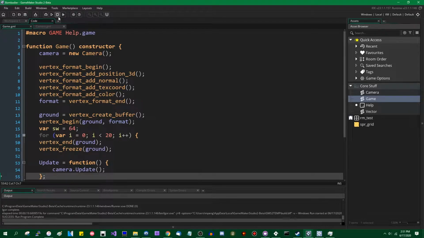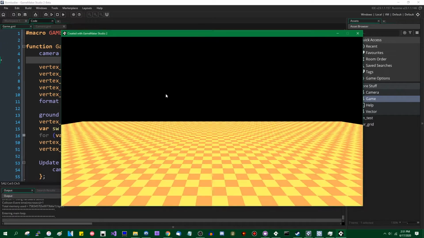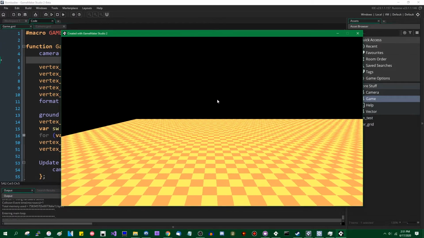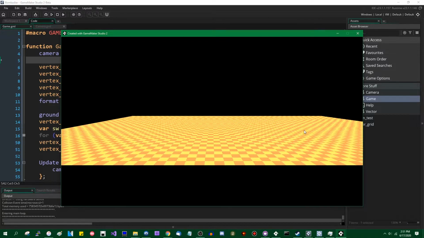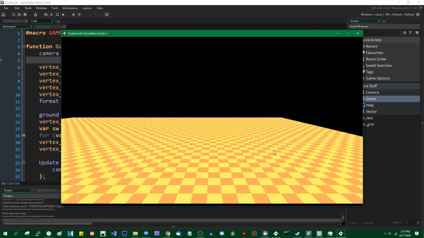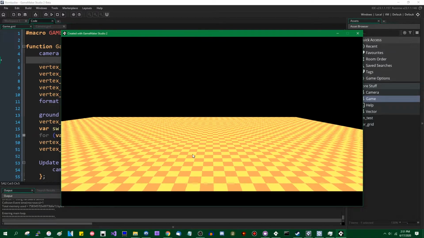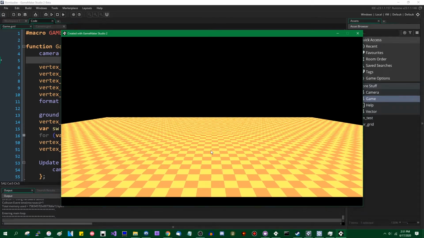So this is the beginning of a 3D tower defense game in Game Maker Studio 2.3 that I'm doing. Just as a refresher from last time, this is what it looks like right now. I have basically a game world into 3D camera rendering. And this time I'm going to start putting some stuff in it.